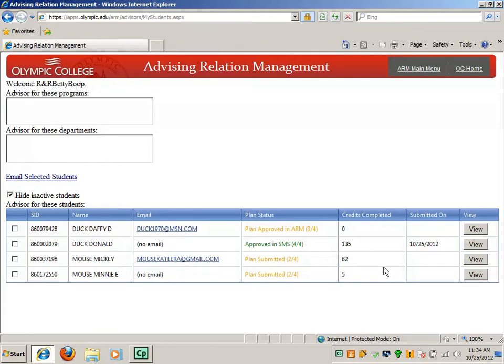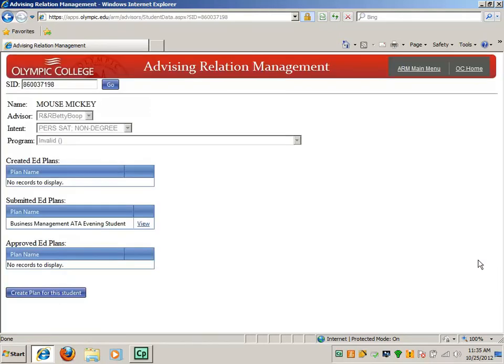If you're working with a student on an educational plan, and he or she is not your advisee, and you've simply typed in their student ID, you'll just see that student, and you'll go ahead and click on Review to review their plan. Now, students can have more than one plan. If they have more than one plan, make sure the student has communicated with you which plan they want you to review and potentially approve and submit. This student only has a single ed plan.